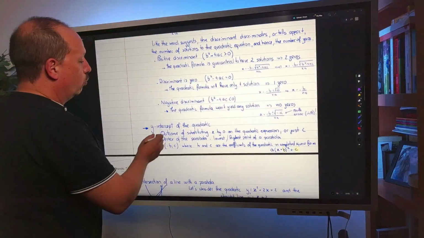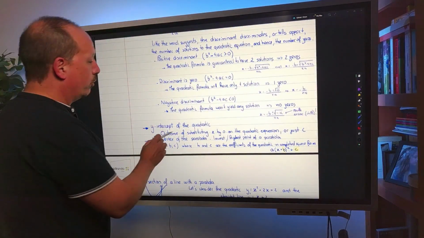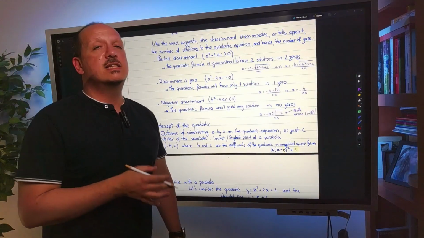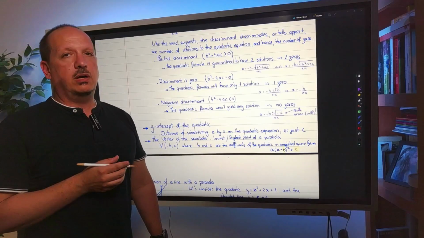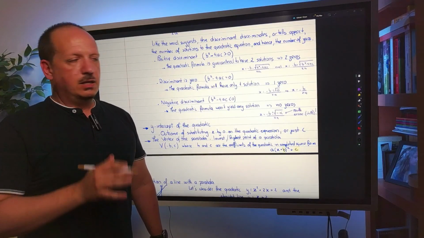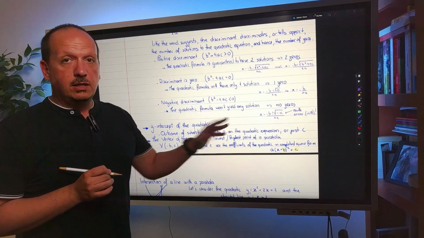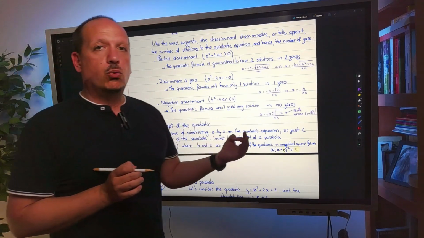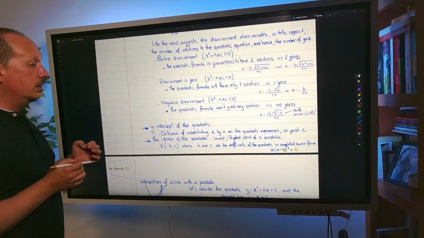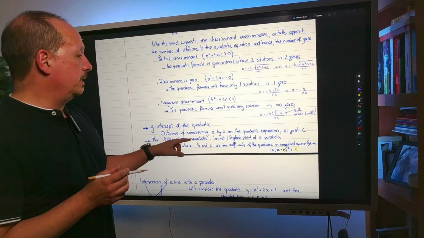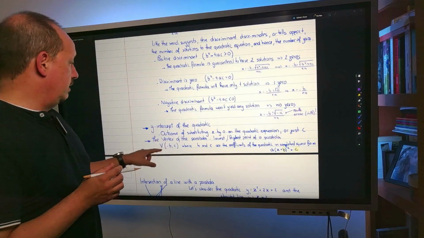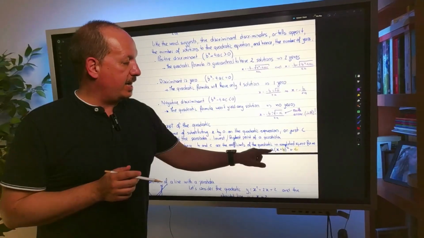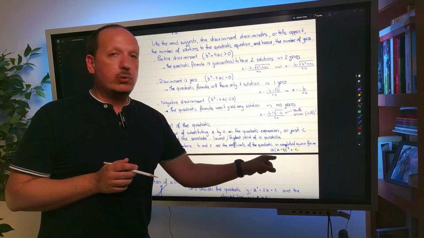And how do you get the coordinates of the vertex? That's the importance of the completed square form. There are other methods that involve differentiation, and you will learn this when the time comes in a chapter on differentiation. But if you just do the completed square form, you automatically will have the coordinates of the vertex, particularly if you have the completed square form in this form, in which you have the a outside of the brackets.